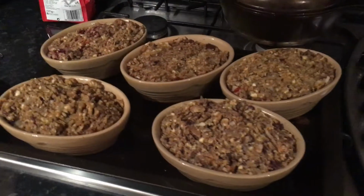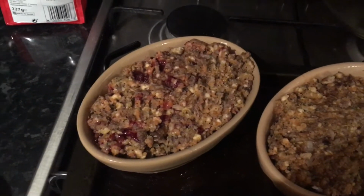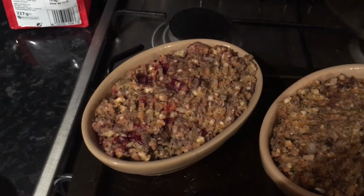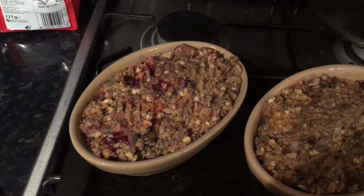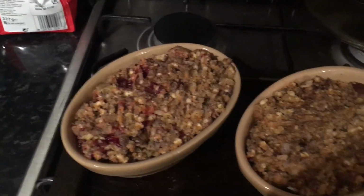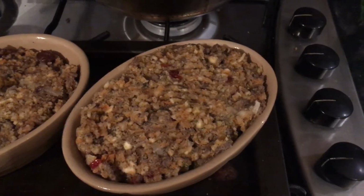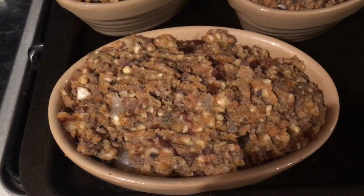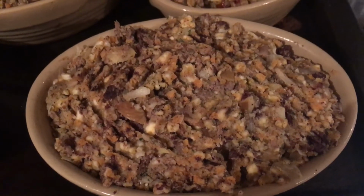So that's the stuffing in the ramekins. That's the cranberry. I've added another dollop in each one because it didn't seem enough, so I just want a few lashings through it, not totally mixed. So you've got sage and then that little bit of cranberry, the chestnut chutney, jalapeno jam, red onion, caramelised onion, and the black pudding.